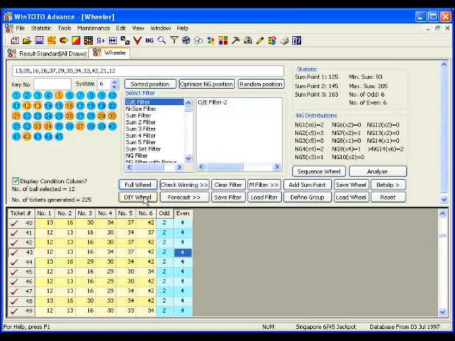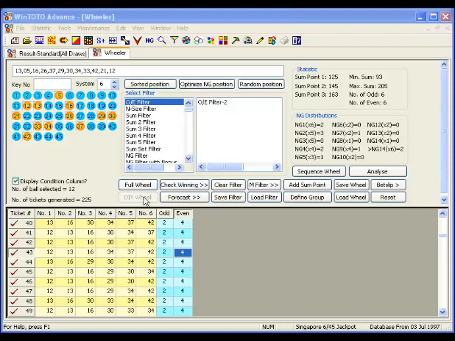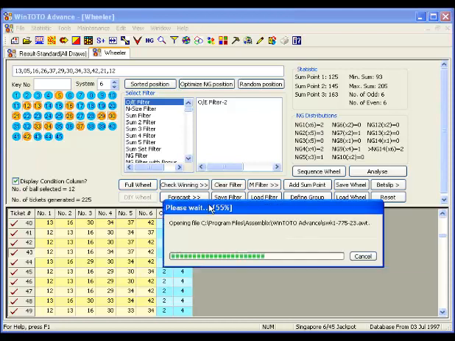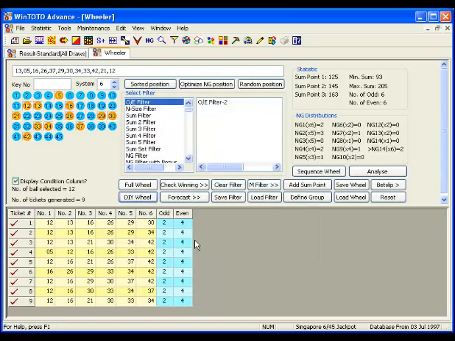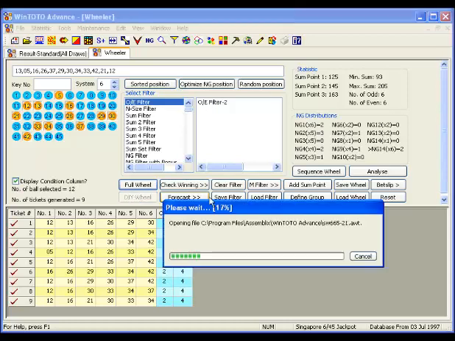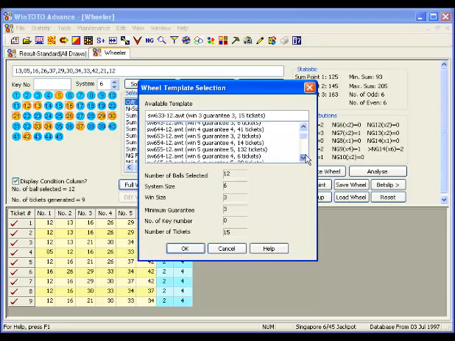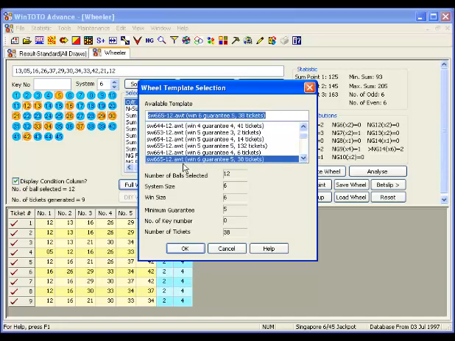Besides full view, you can also make use of a DIY viewer. It uses the filter in the same way, but once you employ a DIY viewer with a filter, you do not have the guaranteed win anymore. Let me show you one more time. If I select win 6 guarantee 5, that means when you have the 6 numbers, you get at least one line with a 5 number win.